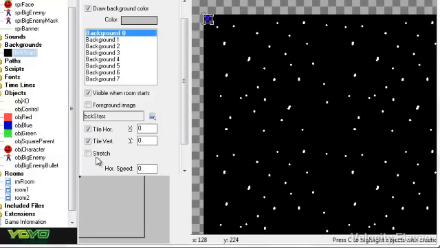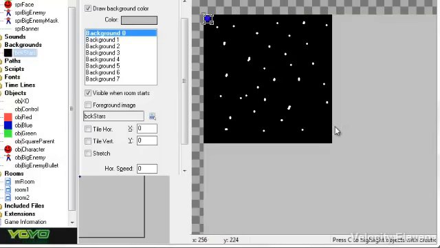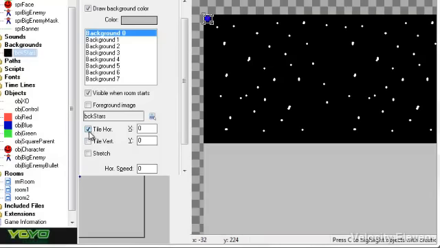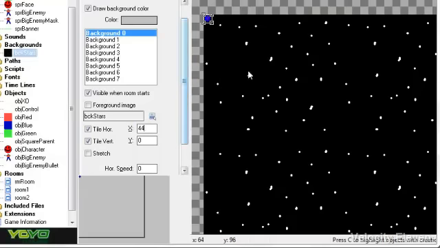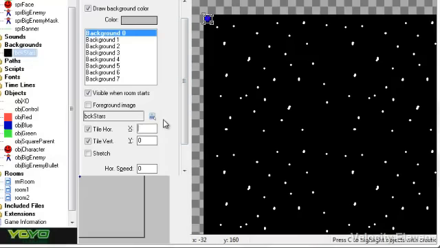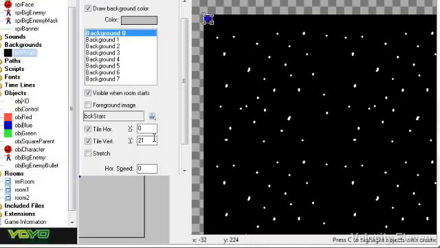You can turn off the tiling by clicking on these here. As you can see, it will remove it just down to 1, or you can turn them back on. You can choose these X and Y coordinates to offset them a bit to the side or down below. So if I offset that by 44, as you see, it pushes everything across. And if I offset Y by 21, it pushes everything down.